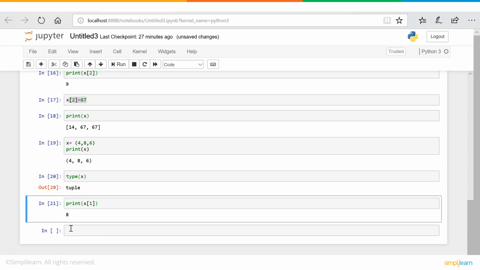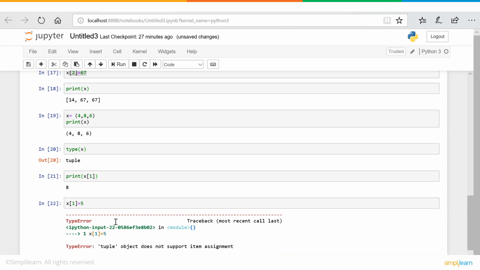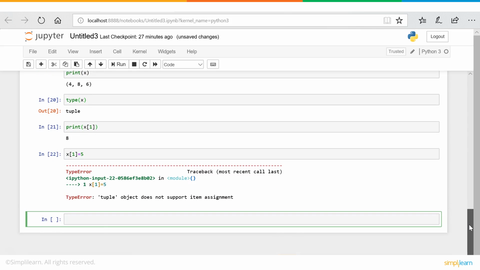And it outputs 8. But now, if I want to change this value, the way of doing that, as we saw with lists, is x[1] and the value I want to change it to. So let's say 5. And I run this. We get an error. So you cannot change the values in case of tuples. Once you have stored the value within the variable for a tuple, it remains that way right till the end. And in technical terms, this means that tuples are immutable, while lists, for which you can change the values, are mutable.